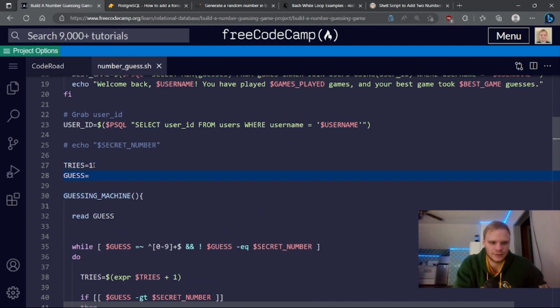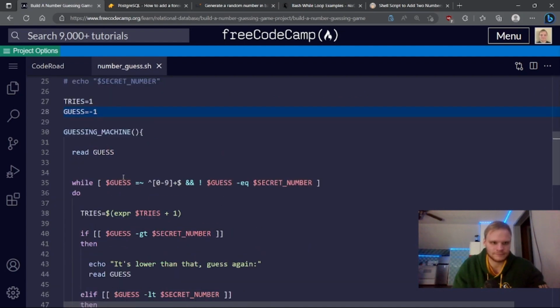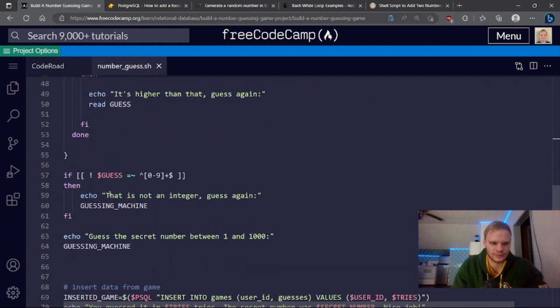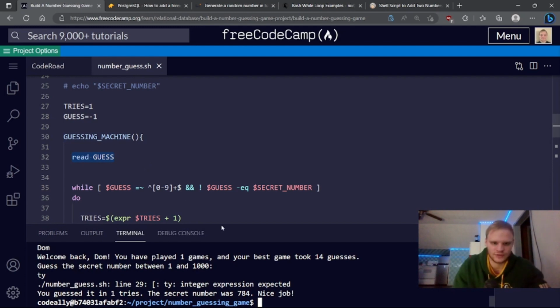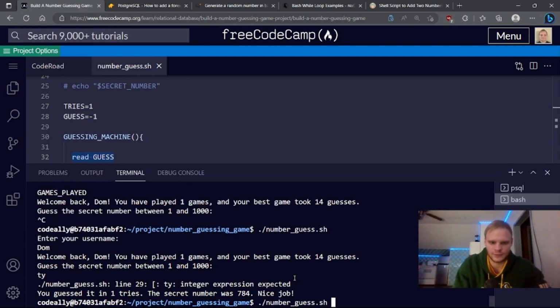Guess equals 0 or -1 or something, just so that it says guess the secret number first, because it is an integer, and then it will go into guessing machine and then read the guess. Okay, let's try this. I don't know if it will work, but we can try.